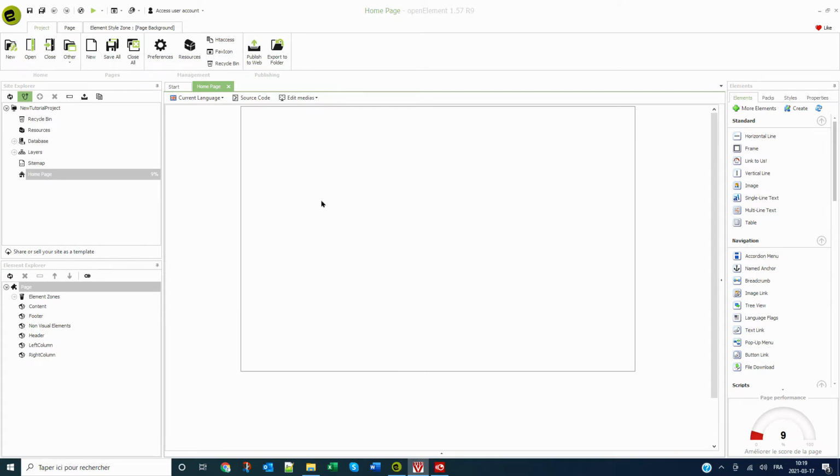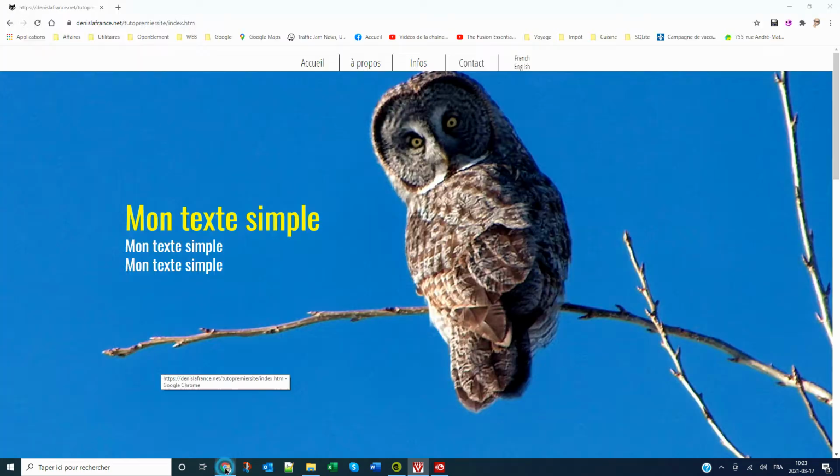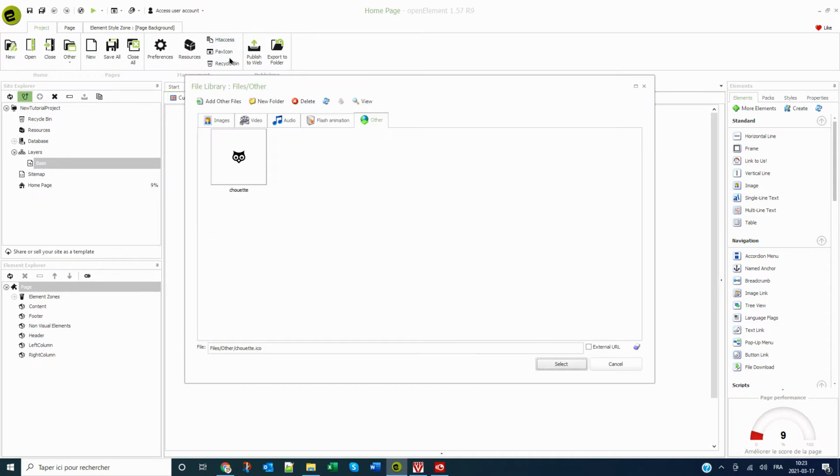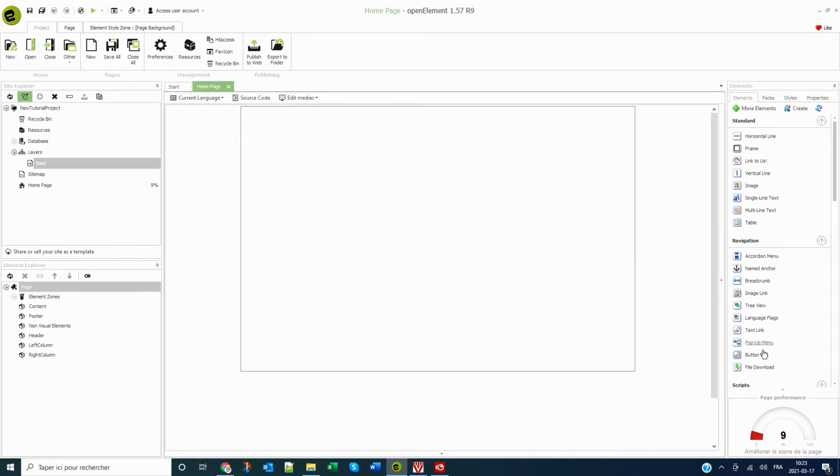As can be seen in the Site Explorer on the left, the software creates a new project. It includes, among other things, a home page of limited width and a layer called Base. It is preferable to add a favicon for the project. This is the small image that appears next to the site name in the Browser tab. So I add a favicon through the Project tab and the favicon button. I select a 32 by 32 pixels or 16 by 16 pixel icon file.